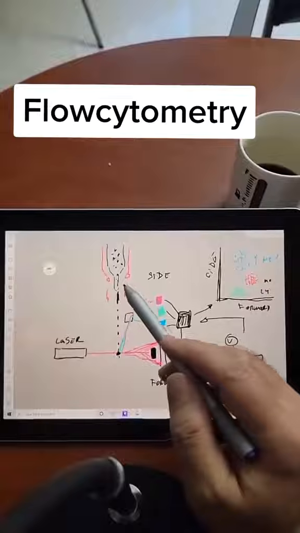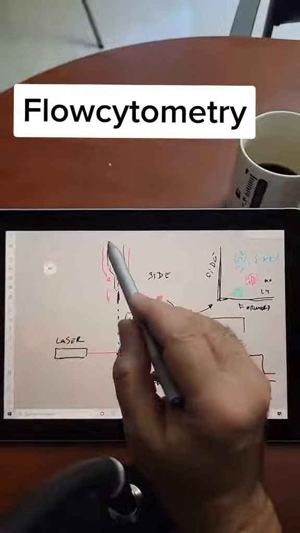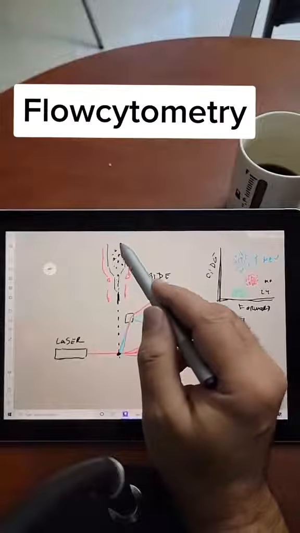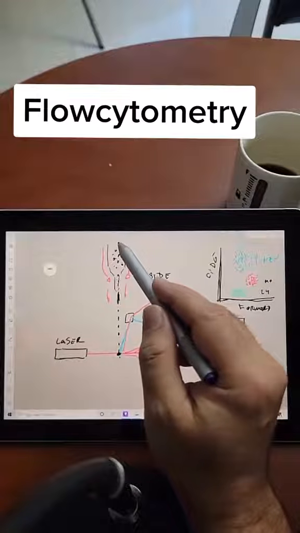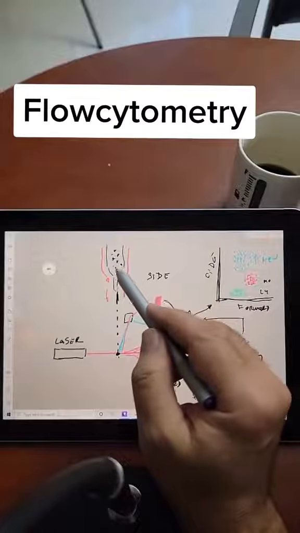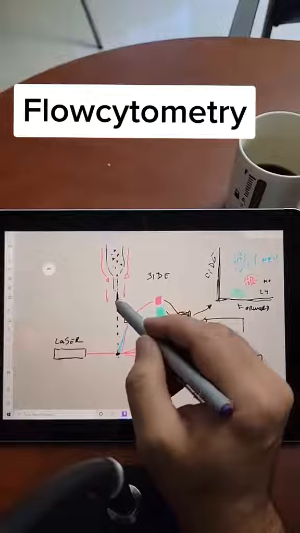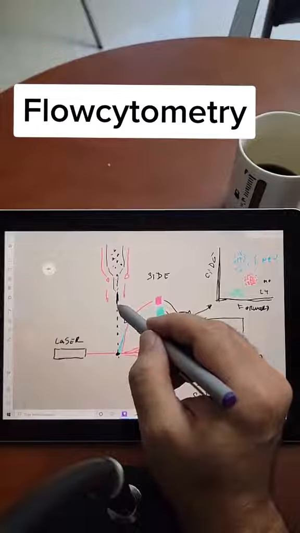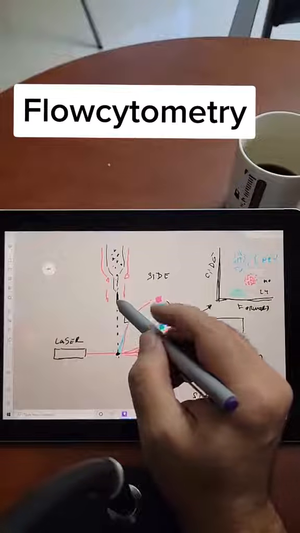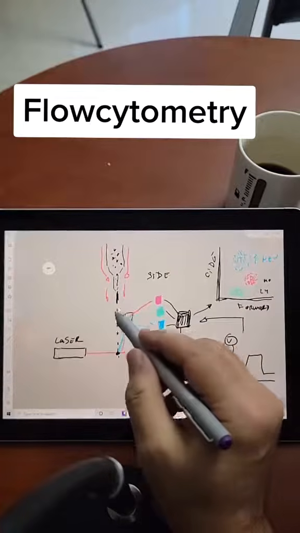This is fluid dynamics. We load our specimen on top right here, which is, let's say, peripheral blood, and then this blood is going to be moved down through different filters in such a way that at the injector site the cells will go one by one. They will be shot out one cell at a time.